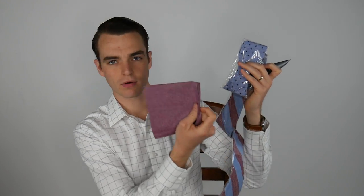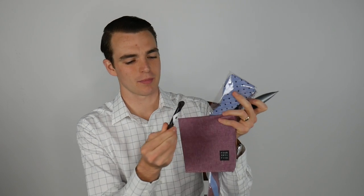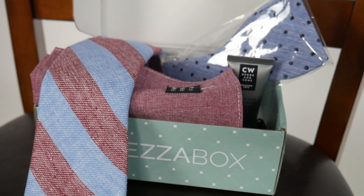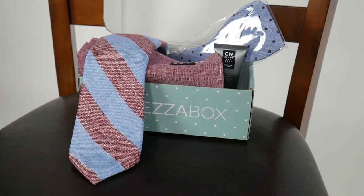And then we have a nice red pocket square, which would match really well with a shirt, and some shoelaces — which I need to replace some on my shoes right now. So really, these accessory boxes, a gentleman's box or Sprezzabox, are for guys that wear ties every day because you pretty much get a tie every month. And if you don't wear ties to work — like I only wear them very rarely — it's tough to say you need new ties every month. But I love the other things that come with it. I love getting the socks and the pocket squares. You always wear a pocket square if you wear a jacket or a suit. And then even if you don't wear the tie, you still look really good because you've accessorized the pocket square to either your socks or something else.